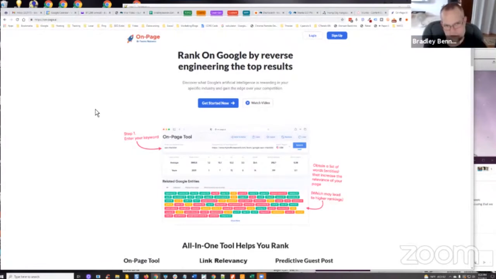It does do something similar, but what's kind of cool about this is you can actually analyze your backlinks and see what Google thinks of your backlinks as far as what the topical relevance of the backlinks is. Something kind of similar to what Majestic does with topical trust flow, but it's a little bit different. So you can literally take your backlinks from Search Console, for example, or from Ahrefs or something like that, and paste them in here, and it will analyze the backlinks and tell you the topical category, based upon what Google thinks the topical category of the page that contains the link back to your target URL site is.